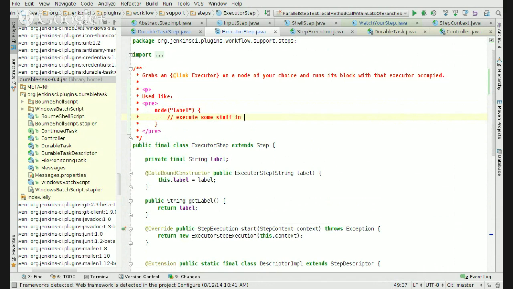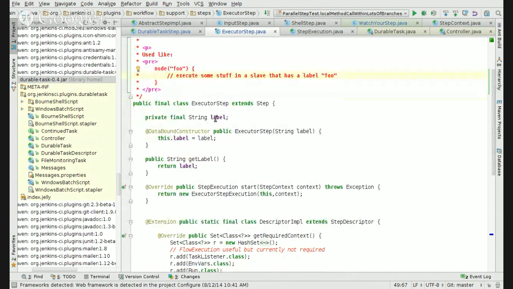It can just be null. This tries to lock an executor slot on some node, usually a slave. You can leave the label blank and that'll just look for any executor, or you can specify the label and it will look for a slave matching that label expression.